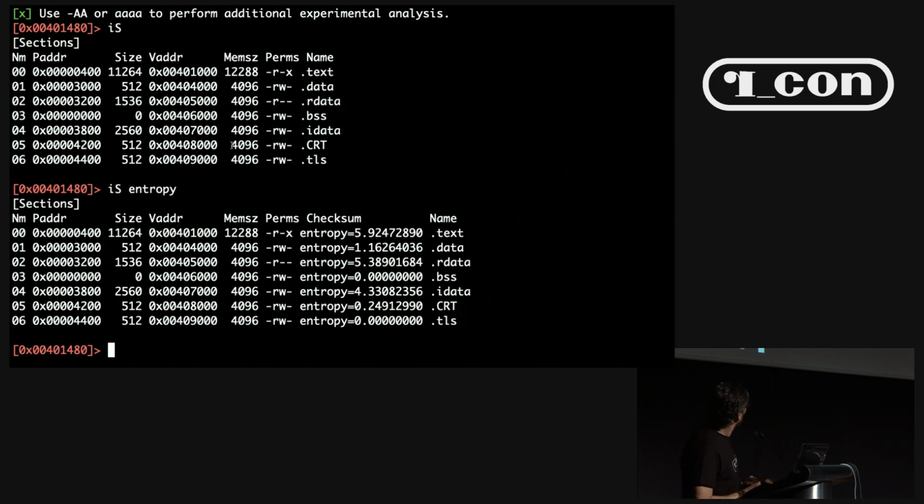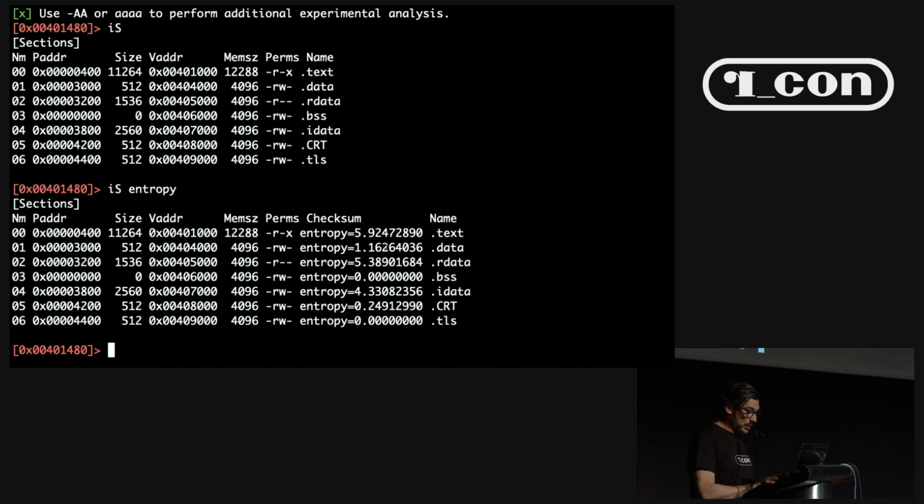Doesn't look like very high values, so I guess for the moment there is no packer used or a lot of encryption in this file.